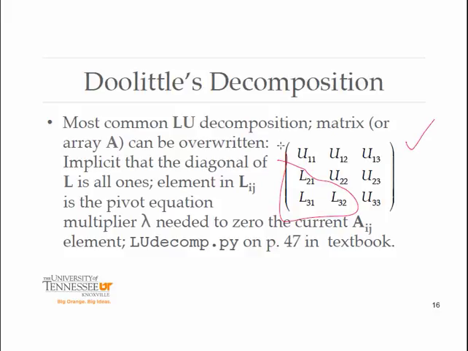And I'm going to show you the code, the LU decomp Python code, it's on page 47 of the textbook. Also, we'll make it available on Blackboard so that you'll have it available to use, just to illustrate how the storage is economized in this particular form called Doolittle's decomposition.